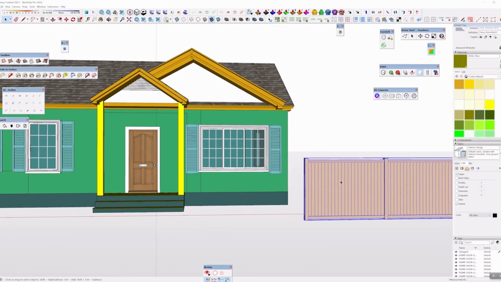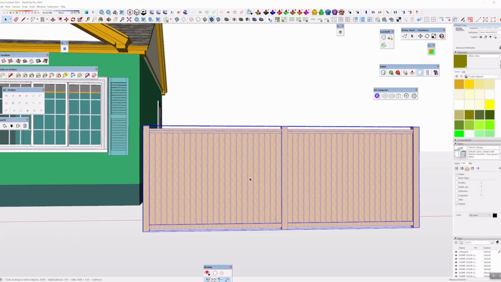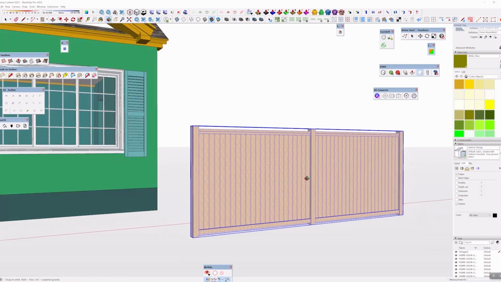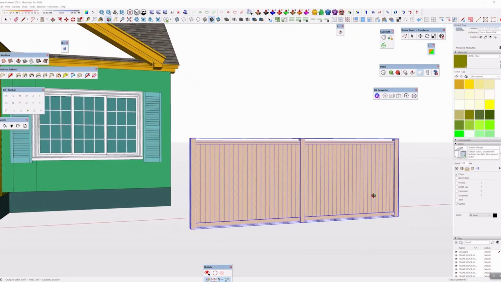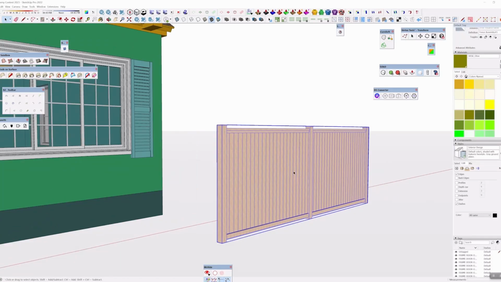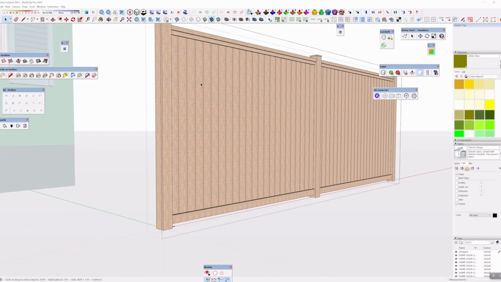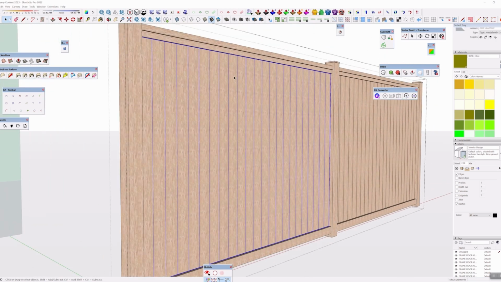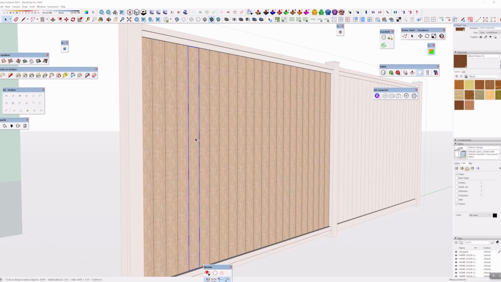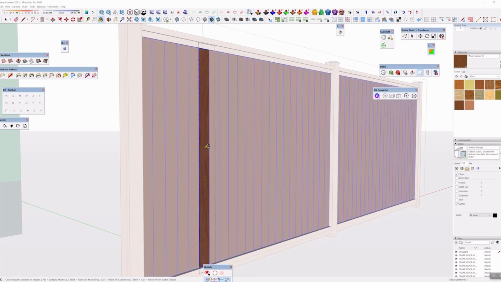Now, I've also got a fence from the warehouse. Because we're going for more commercial rendering, this isn't the fanciest looking fence, but it will work for our purpose. One thing to be mindful of, this fence has a tiling wood material on it. You can see it effectively looks the same. I am going to apply a different wood material on the inside. So I'm going to pick, let's do this wood veneer, and put this on pretty much all of this interior section.